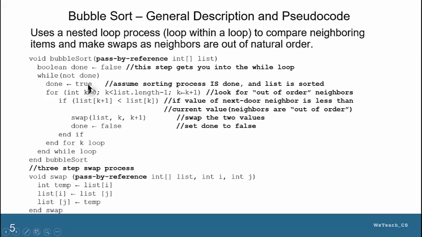This is assuming that the list is already in order. So the king goes from the beginning position all the way up to the second to the last position of the loop and looks for neighbors that are out of sorts. So this is the if statement that does that. If the value at the position one step beyond the king is less than the value that the king is standing on then we swap those two values. And you can see that we swap list and k and k plus one are the two positions that we send to the swap process. And immediately we say done is false. And that's the end of the if statement.